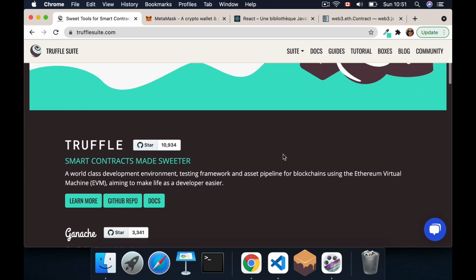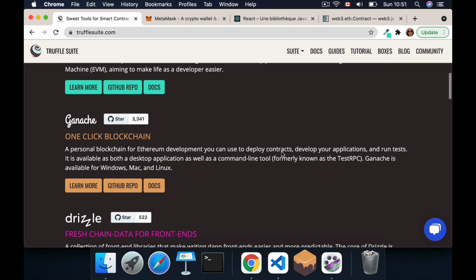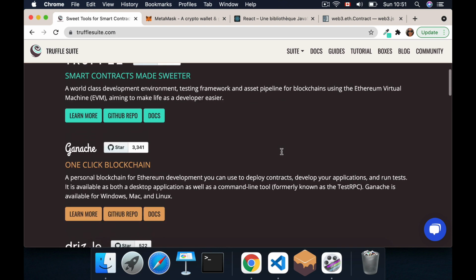So I'm going to show you the few tools that we're going to be using. First, Truffle, in order to make it easy to compile and migrate your smart contract from the Solidity syntax to bytecode and also ABIs. ABIs are interfaces, JSON formats, in order to interact with your smart contract from a client-side application. We're going to be using React to create the application. So this will be the decentralized application built with React. Next, we'll use Ganache, which provides you with personal and private blockchain nodes to interact with the Ethereum blockchain. So we're going to be starting with that.